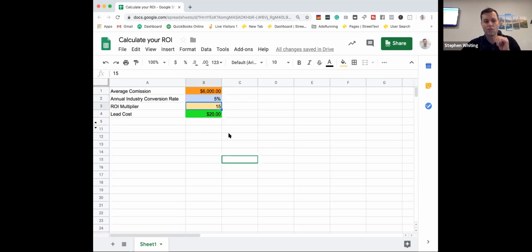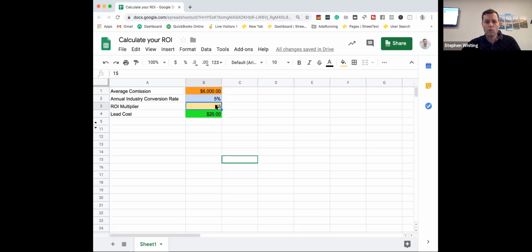And then the next thing is your ROI multiplier. Now, this is a really important number. And the way we have always just kind of used 15 as a benchmark. So that basically means for every dollar that you spend on Facebook, you don't want to get just $1 back. If you're getting just $1 back on Facebook for every dollar you spend, it's not worth your time. And what I mean by that is there's too much energy going into it. So we want to make sure that you're getting $15 back for every $1 that you're spending.